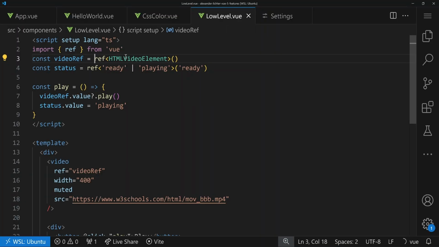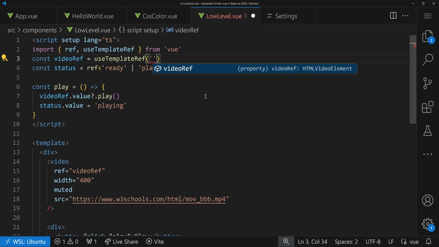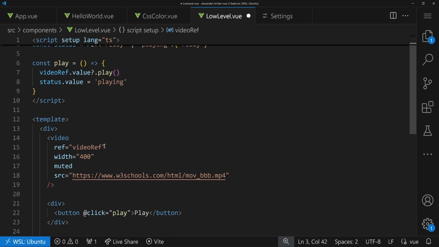So we just define a ref and is that it? Not exactly. In version 3.5, since then, you can use useTemplateRef and it's way better than just defining a normal ref. Why that? Let's see it in the code. And of course, the first thing you have to do is to actually replace the naive implementation with what's possible now. And to do this, well, we just use useTemplateRef. And the best part is, here we see straight away, oh, it already recognizes the video ref from how we named it here.